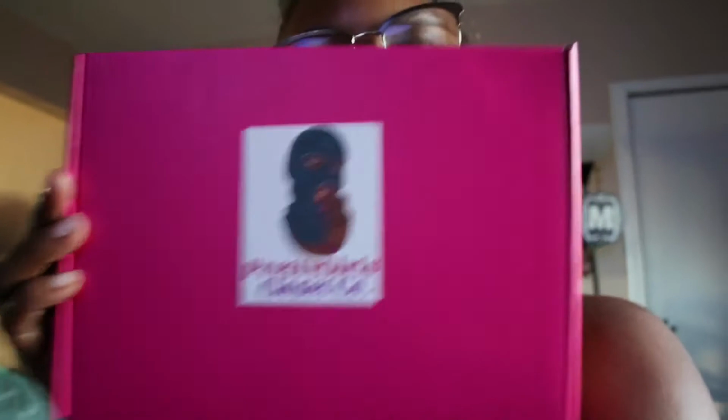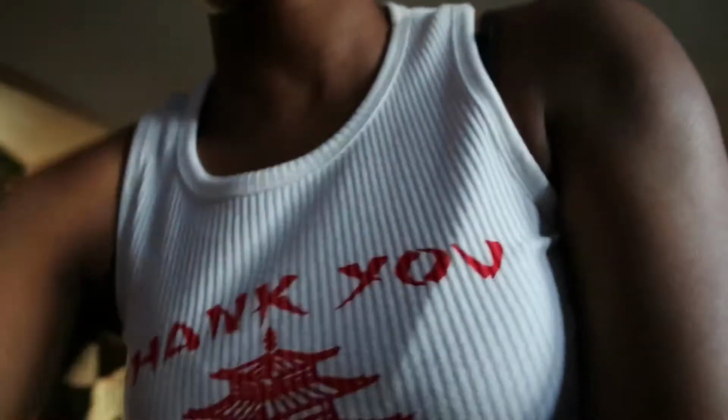This is what they look like. I thought they was bigger. But I just put a sticker on it to see how it looks. But it's cute. A lot of stuff will actually fit in here. A lot of my stuff that I sell will actually fit in here. So that's a good thing, right? Yes, it is. So, I'm trying to think of, is there anything else I wanted to show y'all, but nah.